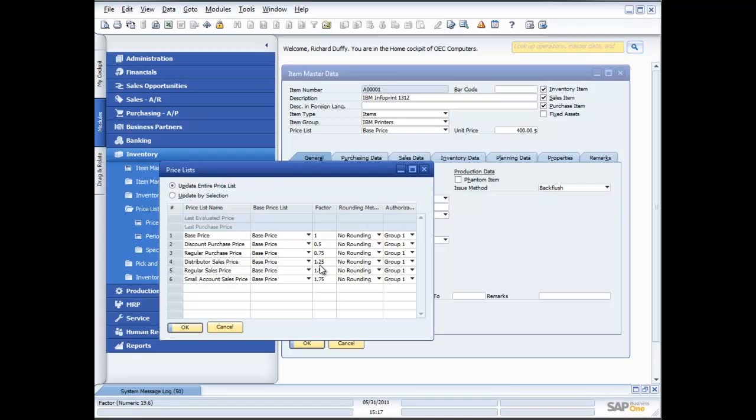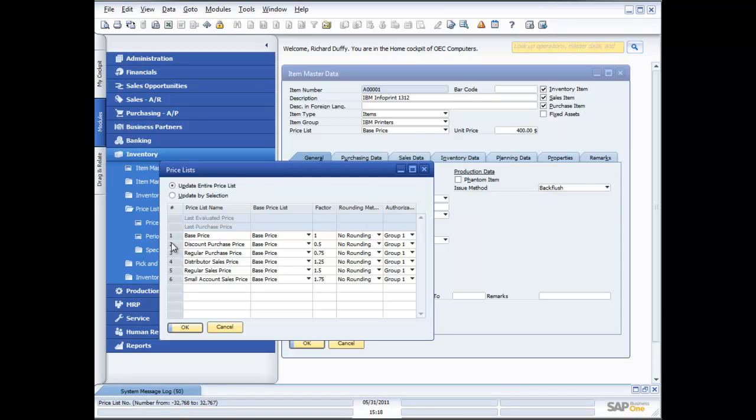Here I've got my distributor sales price. So this is a 1.25 factor. So this is cost plus 25%. My regular sales price 1.5, so cost plus 50%, and so on. And you can have as many of these different price lists as you want, and then specify which price you purchase at and which price you're going to sell at.